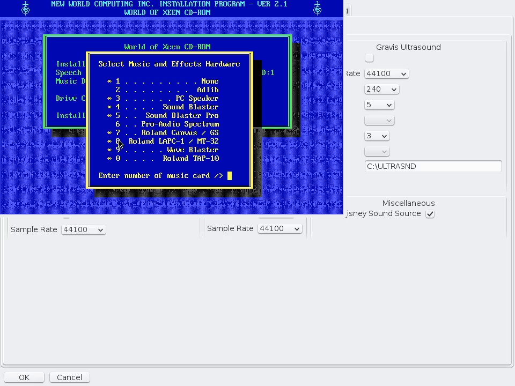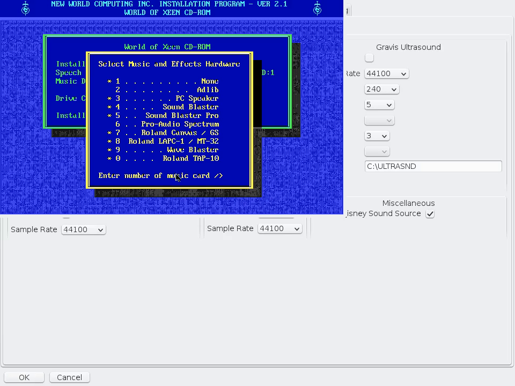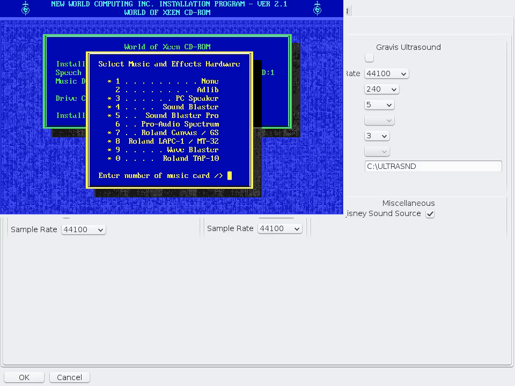but if you look at the rest of the things, you can see that number 9 is the Wave Blaster. That's the original Sound Blaster compliant Wave Blaster from Creative. It is shown as detected. I'm not too sure if that actually works, but I don't think it's very useful anyway. What you want to look at is, in fact, all of the other options marked as Roland. All of them are quite important, and it is crucial to know the difference between them.